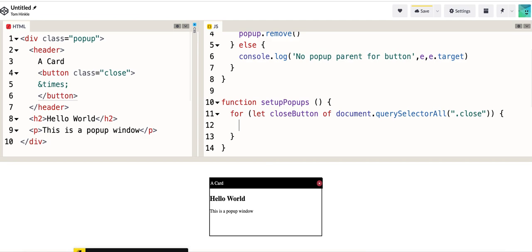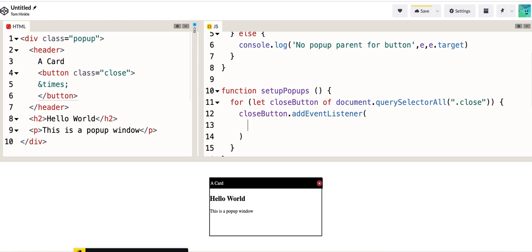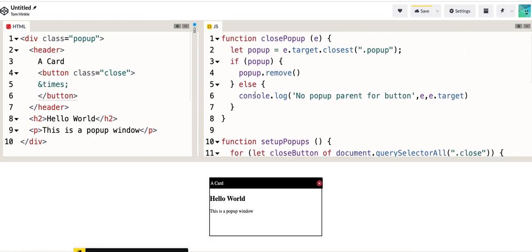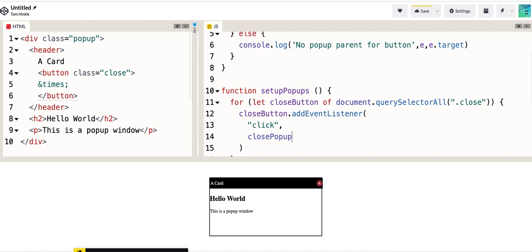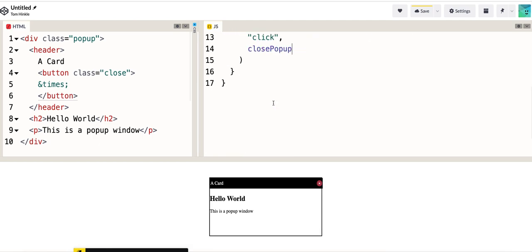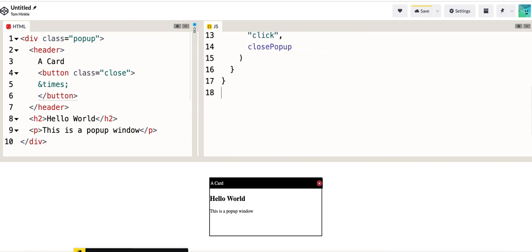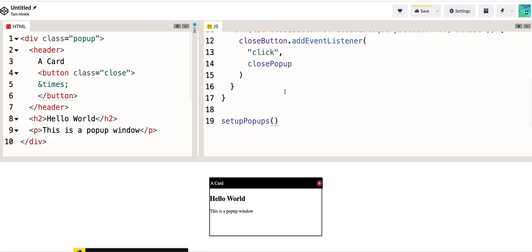And then I can say close button add event listener, and that's the equivalent of adding that on click, but I can create the name of the event, and then I give it the name of the function to run. So in this case, I'll just say close popup. All right. Now nothing happens because this function was never called. I just created the setup, and we might do that in an onload or something, but we're just going to call the function directly here, setup popups.